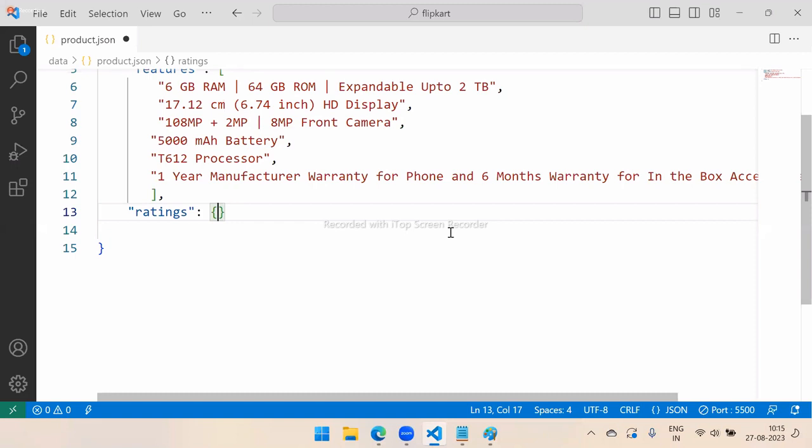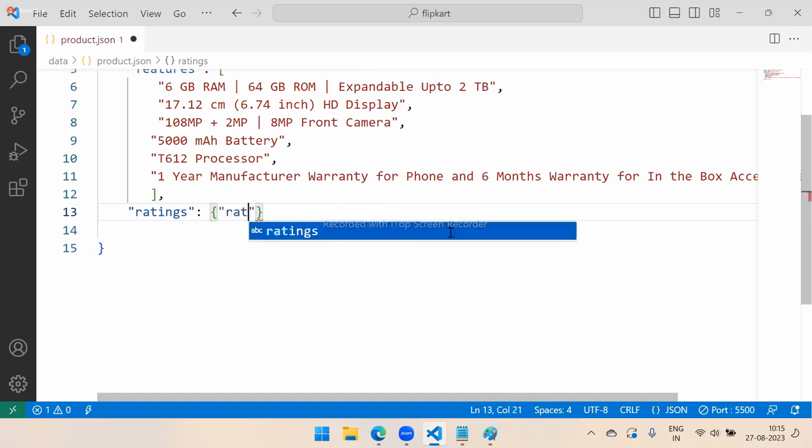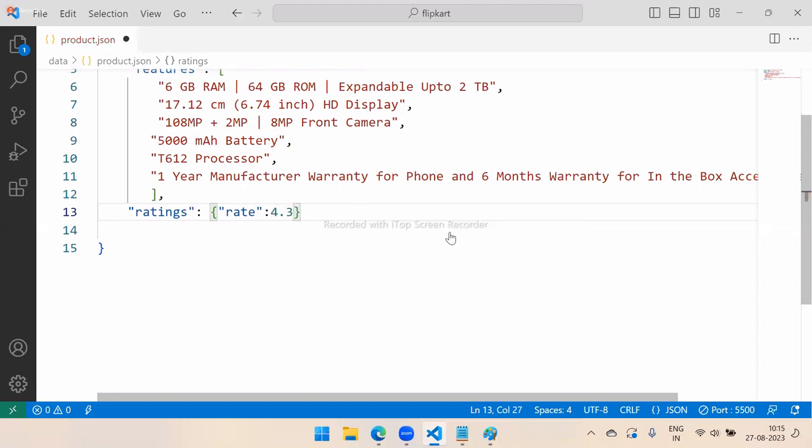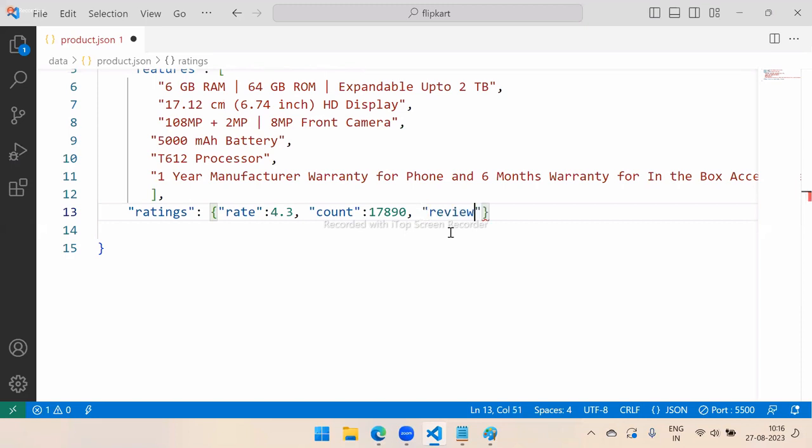The ratings object contains 3 keys. One is rate, which is some 4.3. Another is count, how many people, some 17,890. And another one is reviews, some 888 reviews. Like this we define this data.